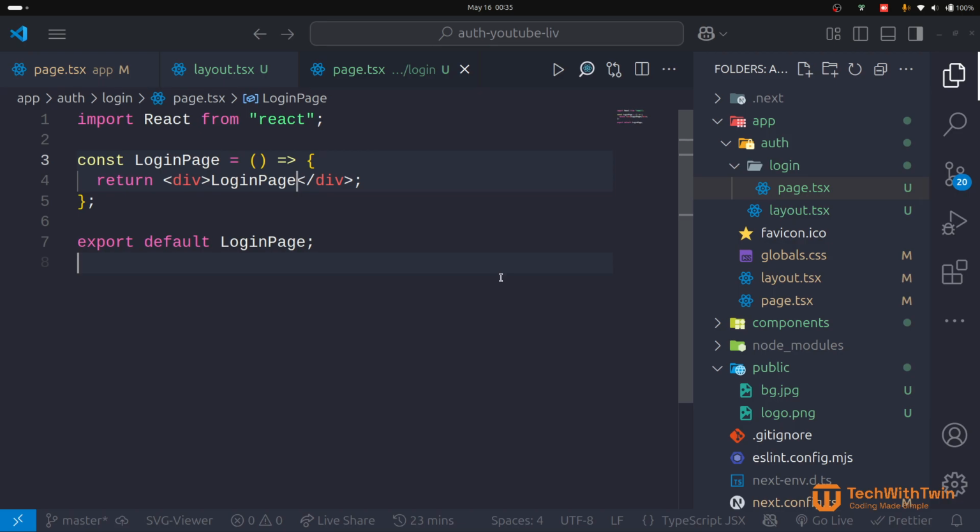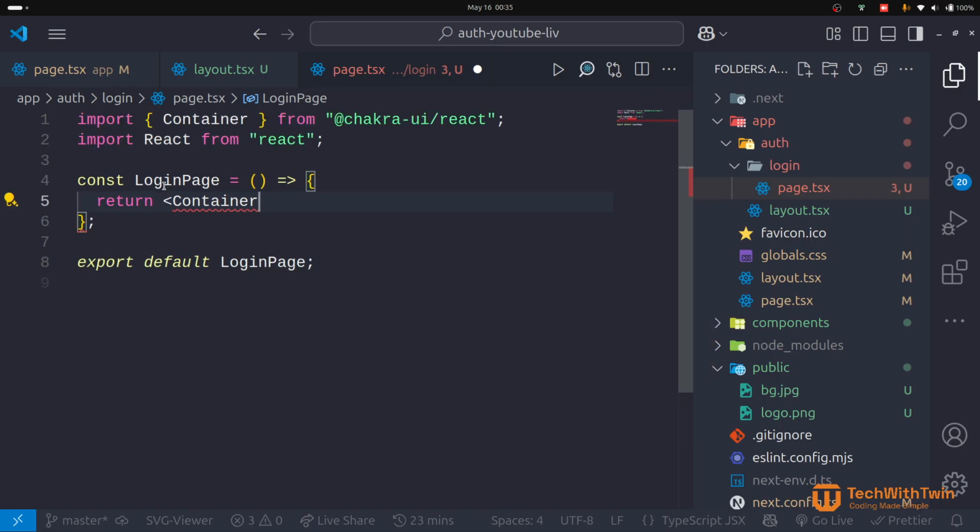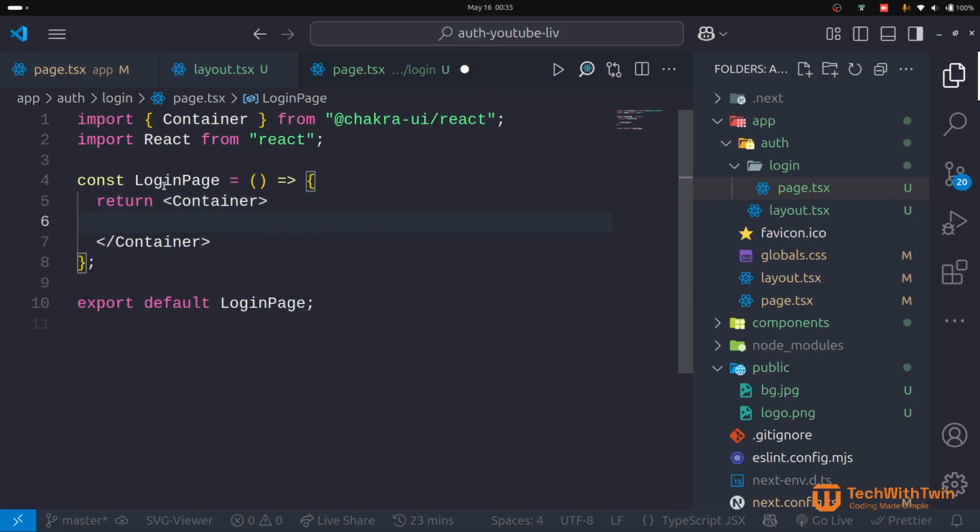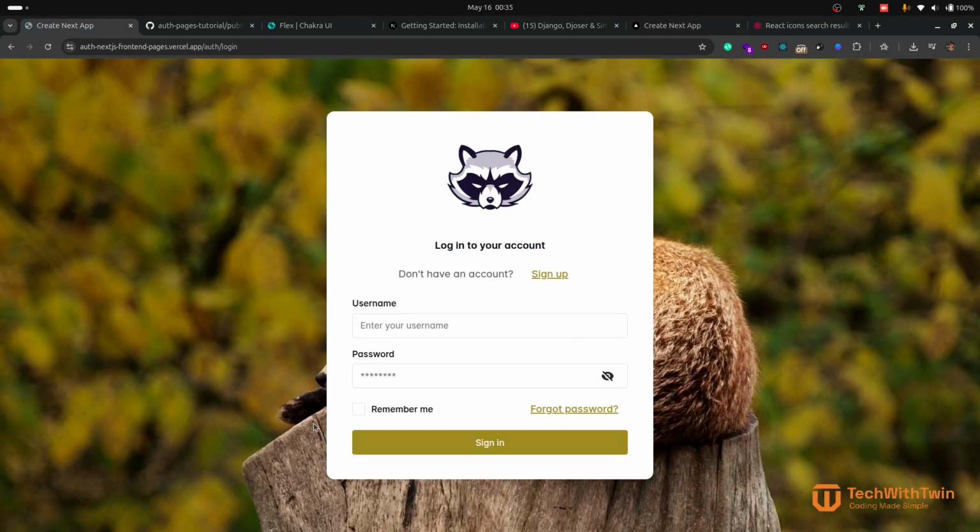And then what I can do here is to use another component in Chakra UI called a container, since we want this login page to take a section. So this is the container, and this container has the contents.